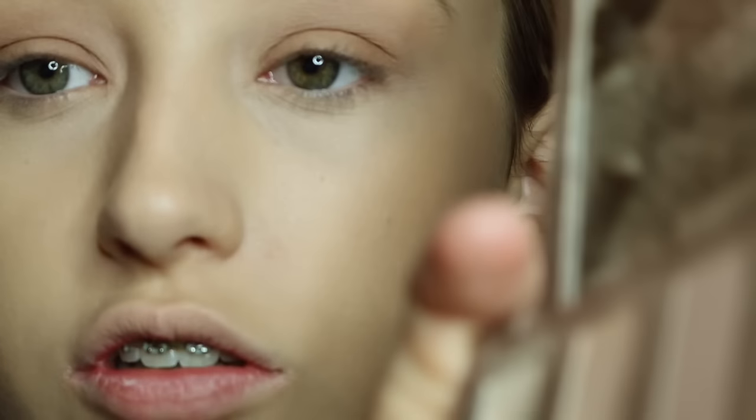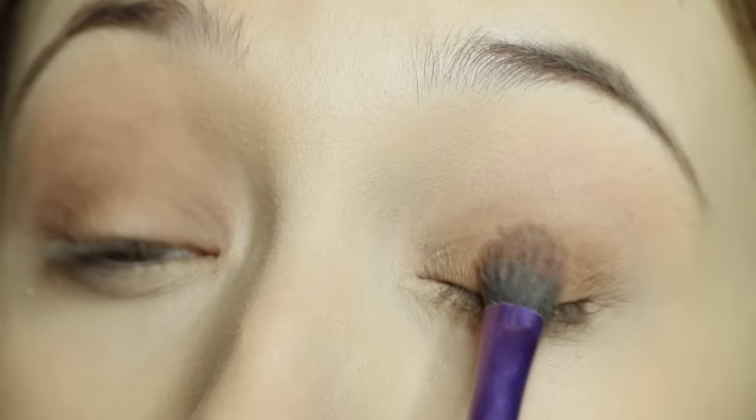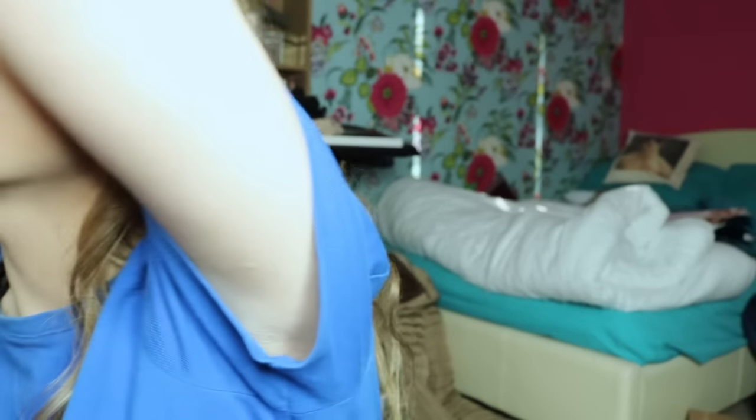Next I get the orange colour that everyone likes — this one right here — and then I put it right here in the middle. Last night was a cool party; a lot of stuff went wrong, as happens at parties. Have you ever been to a party where crazy stuff's happened? Share your craziest party experience in the comments — I'm genuinely intrigued. I always love reading your comments; they're always really interesting and I feel like I have such a cool group of supporters.